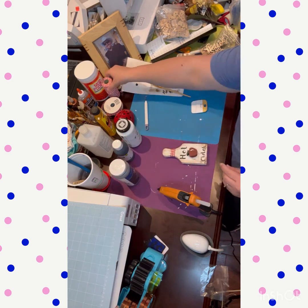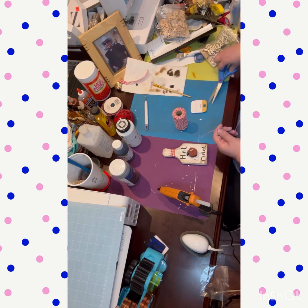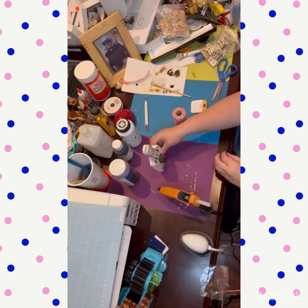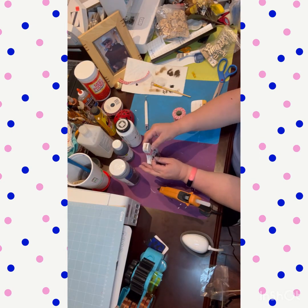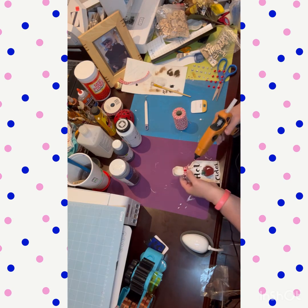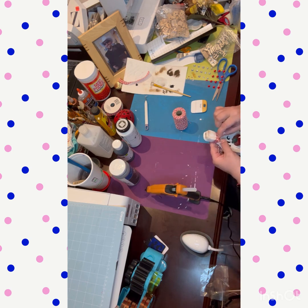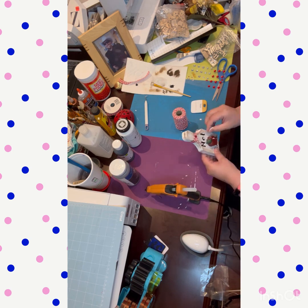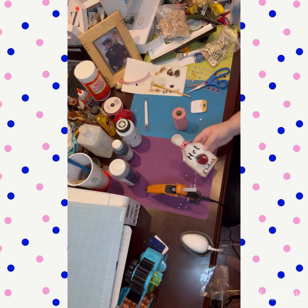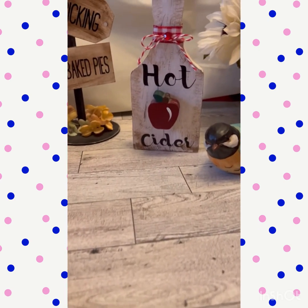It needed something more, so I used twine from the Dollar Tree and made a little shoestring bow. It still needed a little more, so I added a small sticker gem in the middle for some pizzazz — no hot glue on the gem itself, but I did hot glue under the red and white twine because it was moving all over the place. Then I just cut it to make it even, and there's the finished project.